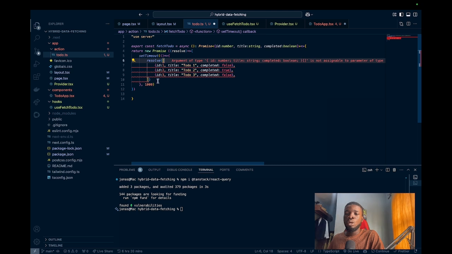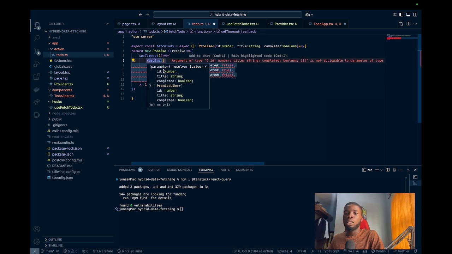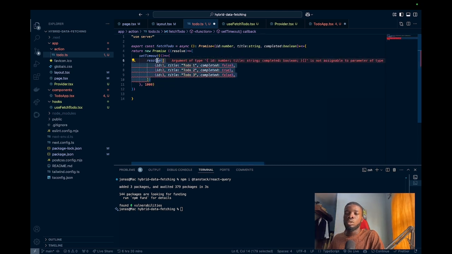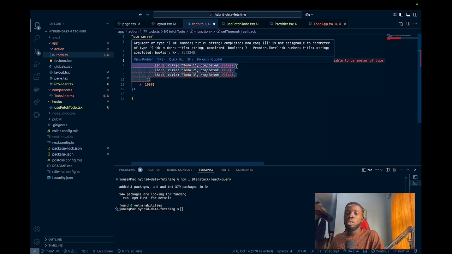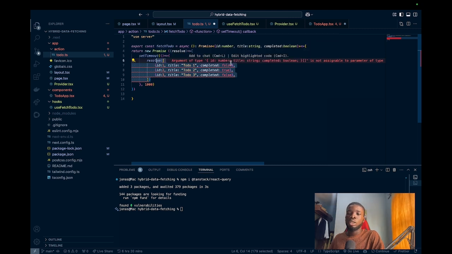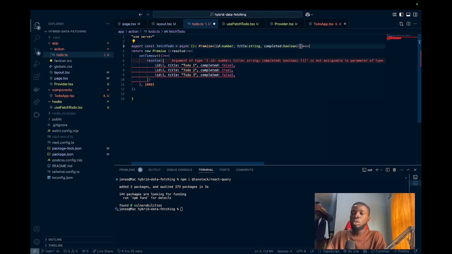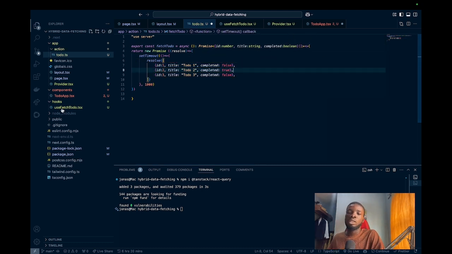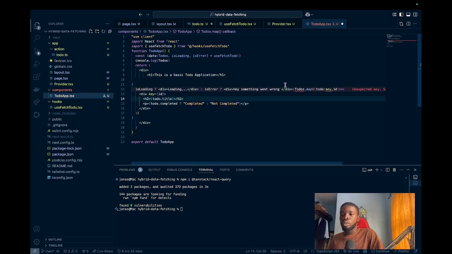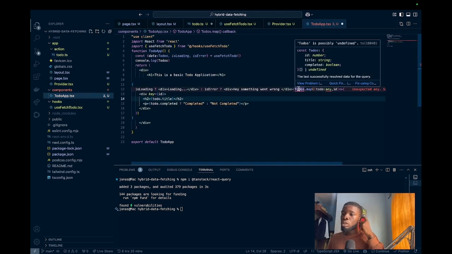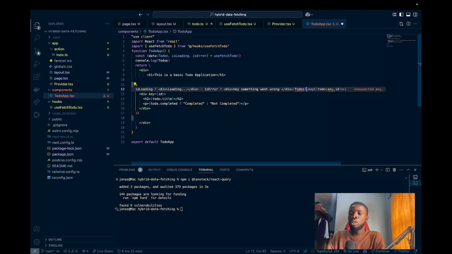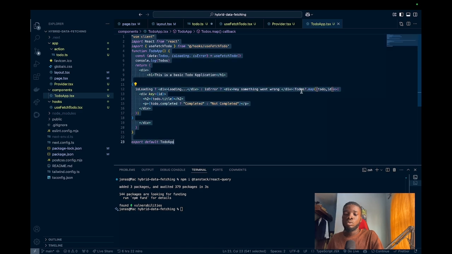The reason why this is still screaming is because this is returning an array of objects. Each object has an ID number, title string, and completed boolean. But this expects that the function returns just one object with that, and not an array of objects. So we can just change that by specifying that it is an array of objects. And so the todo is possibly undefined, and then just remove this any from todo.